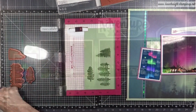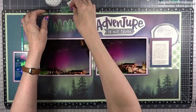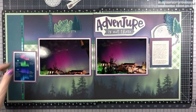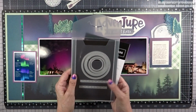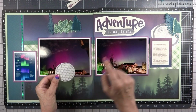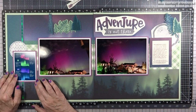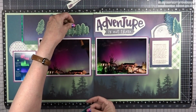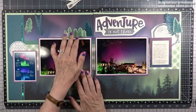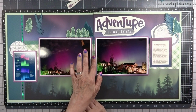So I've also used peacock paper and ink, and I've die cut some of the trees from the peacock pattern paper that matches that border over on the left. Okay, so I'm going to create another embellishment out of the circle die. It's from the Everyday Details dies, and it's part of the Aurora collection, and I'm making sure my arrows are going up, and that will reflect the circle image that's like the wood image over on the right page.